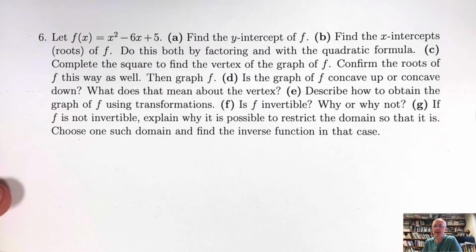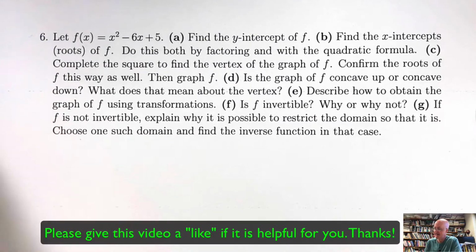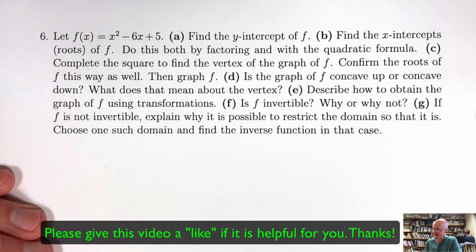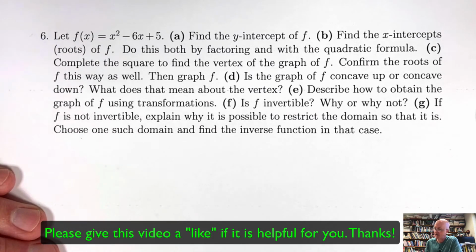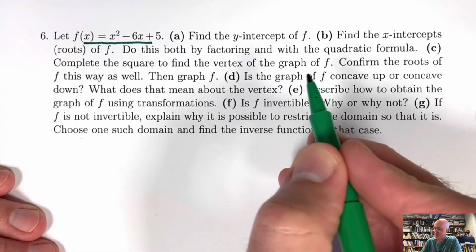Our last problem is a multi-part problem about a quadratic function. We will have to complete the square as part of what we're doing here, so that's good to practice. We're ultimately going to want to graph the function and find an inverse when we restrict the domain, which is necessary, it turns out. f of x is this quadratic function, x squared minus 6x plus 5.